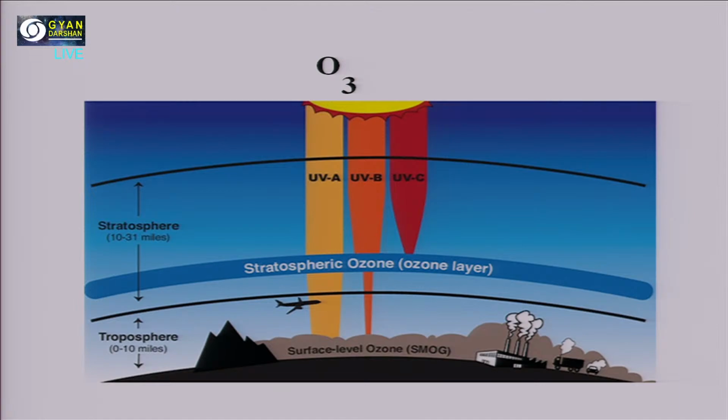When UV light is absorbed by living tissues on earth, it causes damage to the DNA. That means the molecules which are present in the protein as well as on the surface of human beings. And that is why we can call the stratospheric ozone a good ozone and the tropospheric ozone a bad ozone.